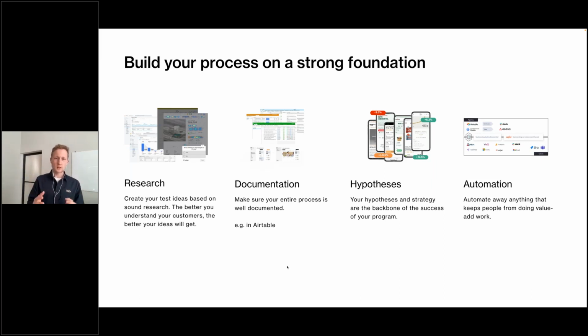But what do we do with all these insights, then later test ideas and experiments? Well, what oftentimes happens is people just write it down in Asana tasks, or for more product companies in Jira maybe. But what we really want is to have really good documentation of what happened, every step of the way. So we're mostly working with Airtable here, a recommendation that I got from Ruben a couple of years back. And this has been really, really helpful. For us as an agency right now, we're working on building a tool, though, that also helps us better document and scale with this documentation process and learn more across clients also. But make sure you're creating a structure for documentation of your process, so it doesn't all go to waste.